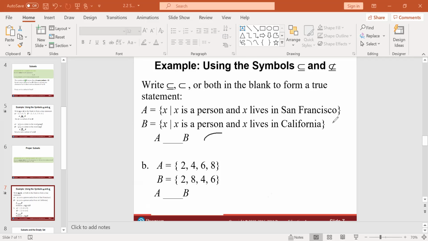So the is a subset symbol checks out here. Would you even go the extra mile and say it's a proper subset? Yeah. This symbol also checks out, because the set of all people living in San Francisco is clearly a subset of the set of all people living in California, and it's strictly smaller, because California also has Los Angeles and San Diego and plenty of other cities and towns. So both of these are true. You could use either one and you would be right. This is the better one to use though because it's more explicit.